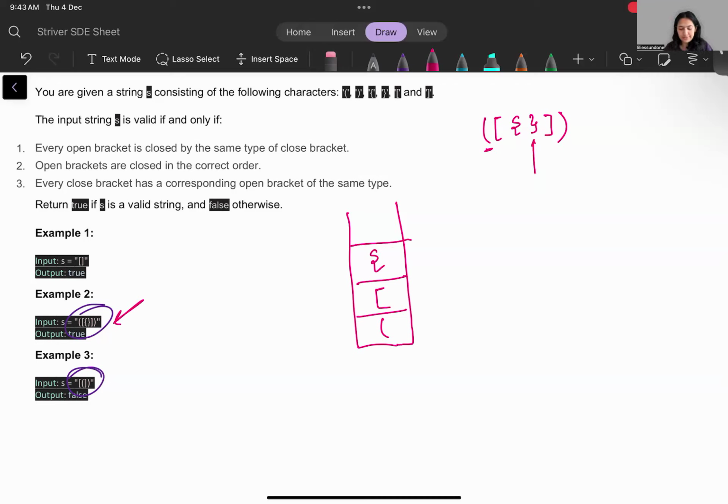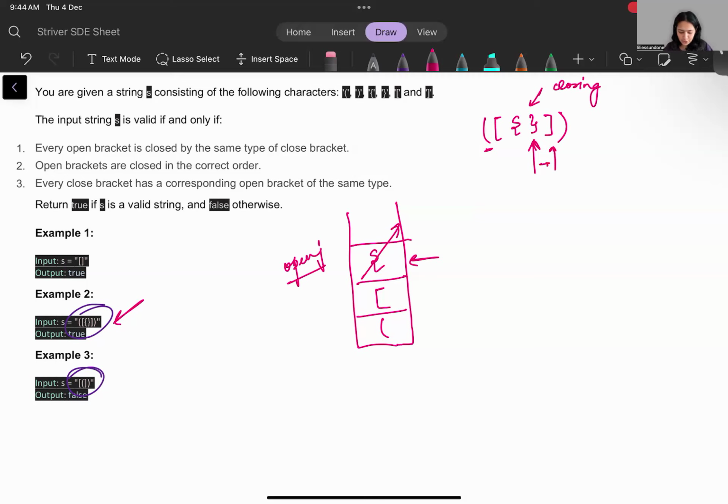Now comes this. It's a closing bracket. So I will go ahead and check, is my stack empty? Stack says no, I'm not empty. Then I will see, is my string's element equal to my stack's top? What do I mean when I say equal to? Of the same type. One should be closing, and the stack should be opening. But they have to be of the same type. Like they are curly, both curly. The answer is yes, we are of the same type. So I just pop it off and increment the pointer by 1.